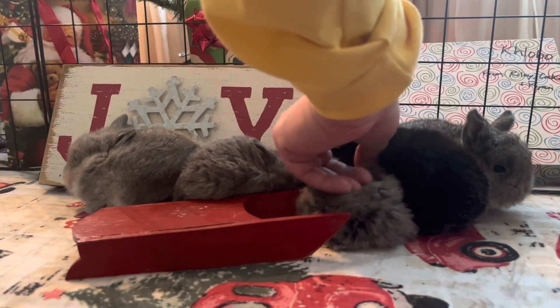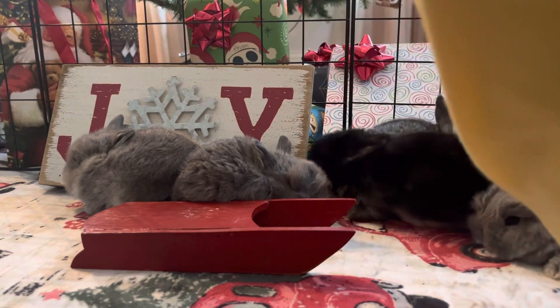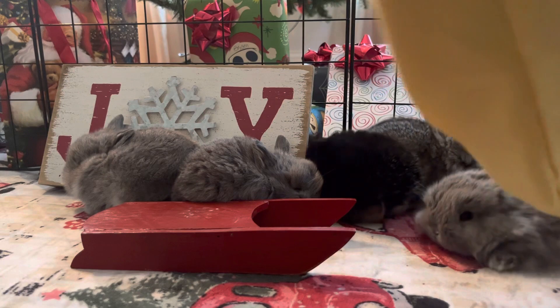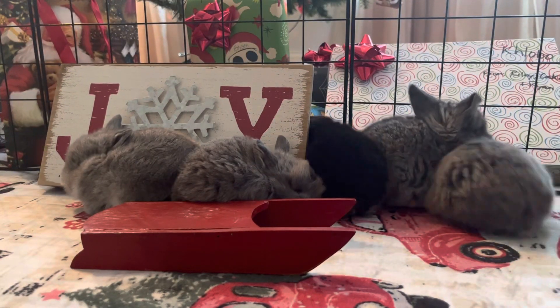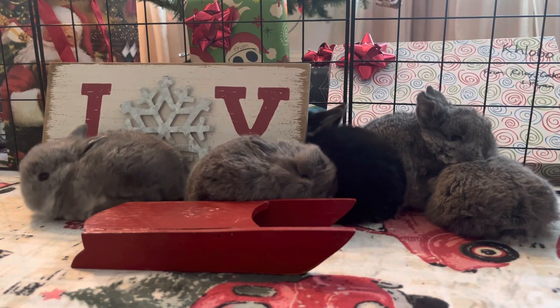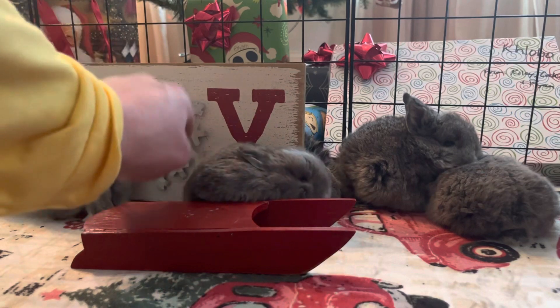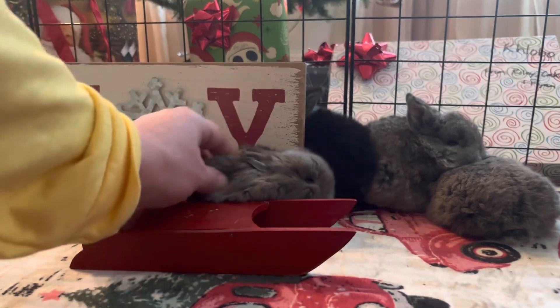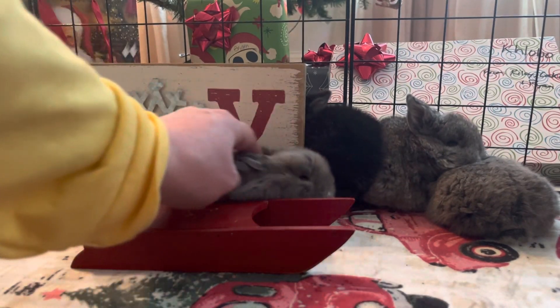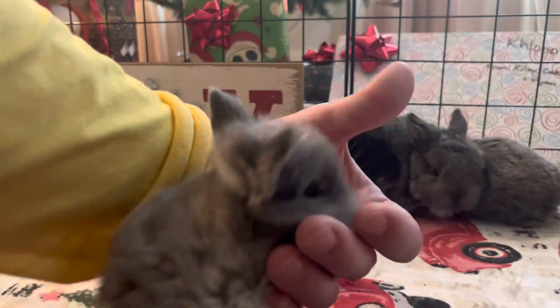This little girl likes to hide — I'm probably going to call her Heidi. She is like a lilac color, lighter than the others, more of a grayish with a blue hue. I don't know if it's coming up well on camera. This one here is probably more of a chinchilla. Absolutely beautiful. We've got our little white tummies.